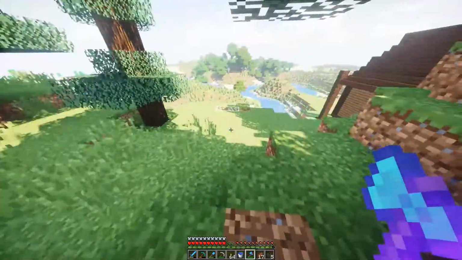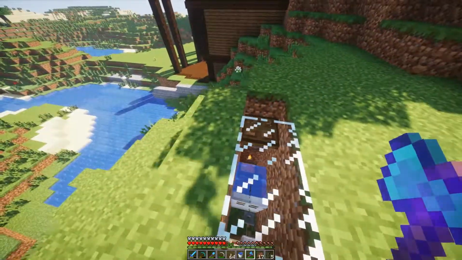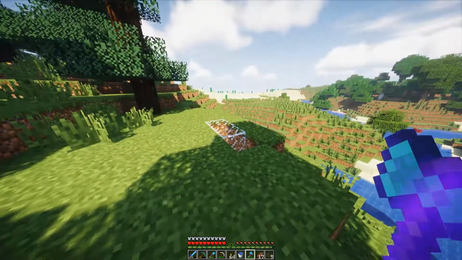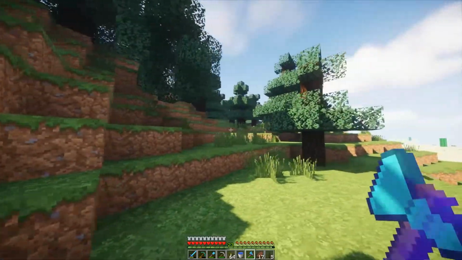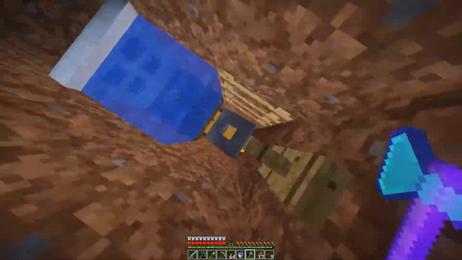Oh yeah, I forgot to mention that I have a fishing farm. Oh, I just realized I'm not using my resource pack. Huh. Why wasn't that on? Very strange. Probably because I'm switching between versions. There we go. That's a little bit better. Well, actually, that's debatable. I kind of like the texture pack.